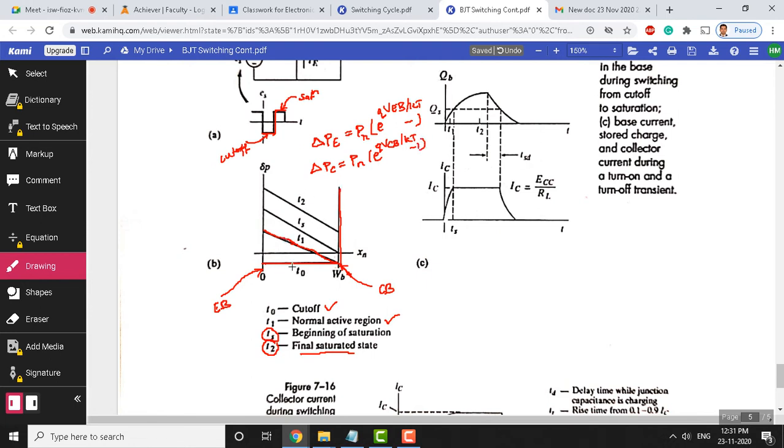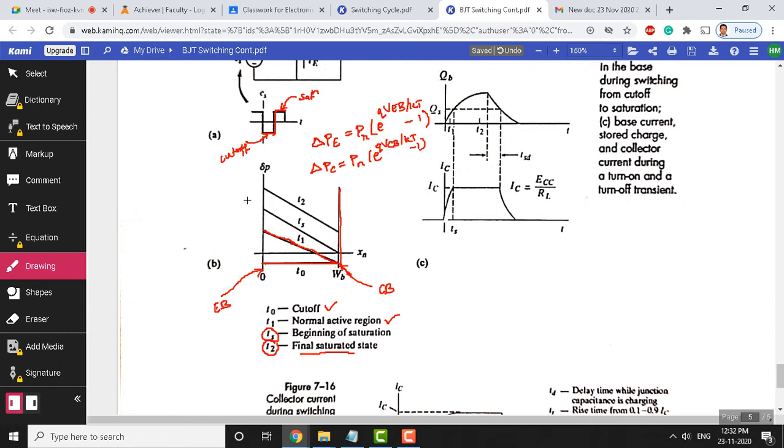Now, you can observe here under the cutoff, both will be equal to the... minus 1 here. I forgot to write the 1 here. So this is 1 here. I am sorry for this. So we have 1 here, and I will put a bracket adjacent to this. Right, so this is delta P.